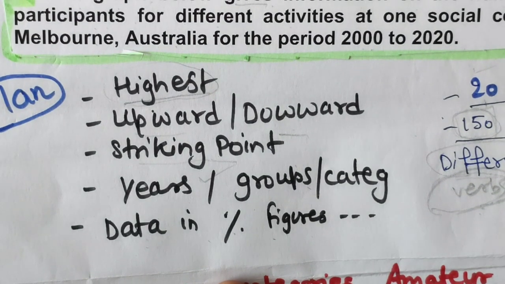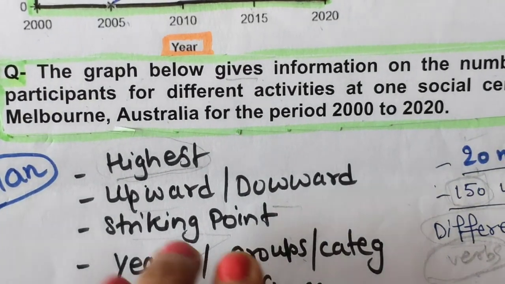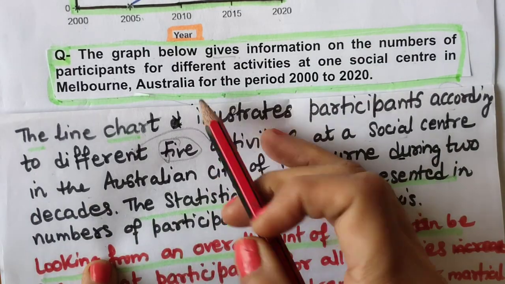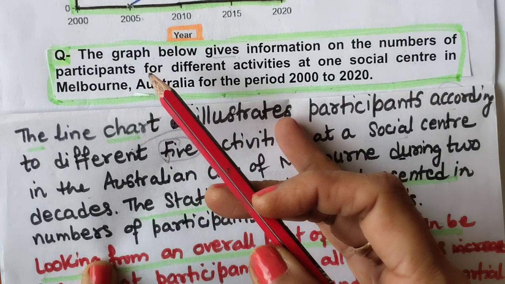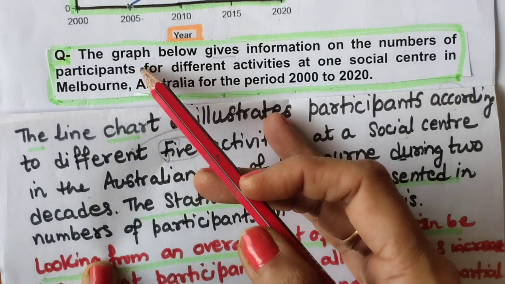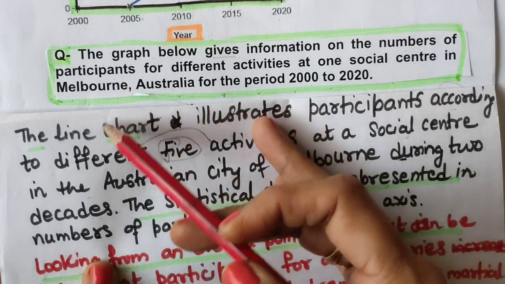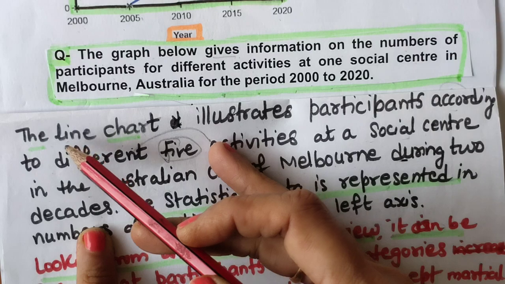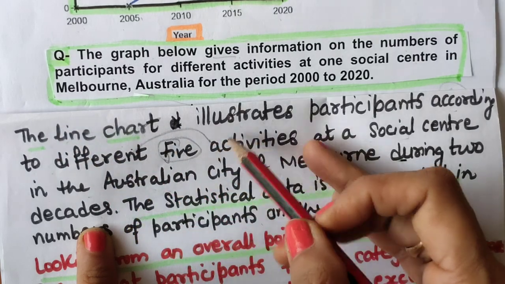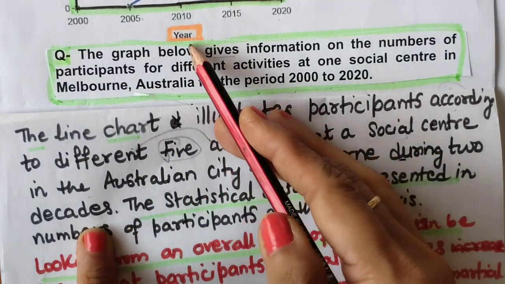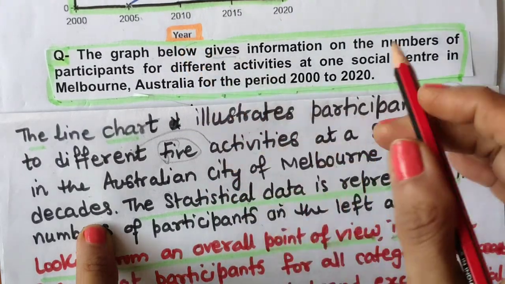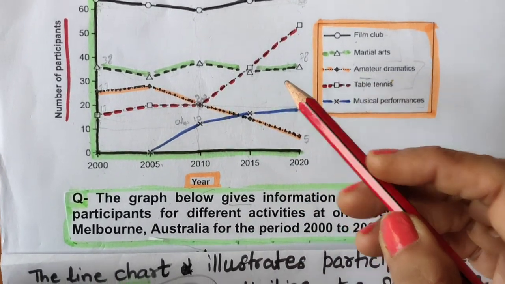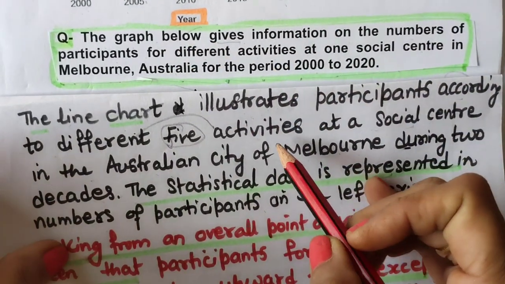Let's write the introduction. How do we write the introduction for this question statement? Let's see it in a simple way. The examiner is testing whether you have knowledge about writing task 1. You know this is a line graph, so here we can write line chart, and we should use another phrase also, the presented line chart. Instead of gives we have written illustrate. Leave out the word below, because in the actual question statement they first write the question and then give you the diagram. So we should not use below in the answer sheet.